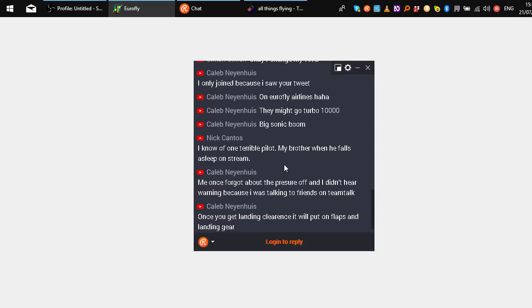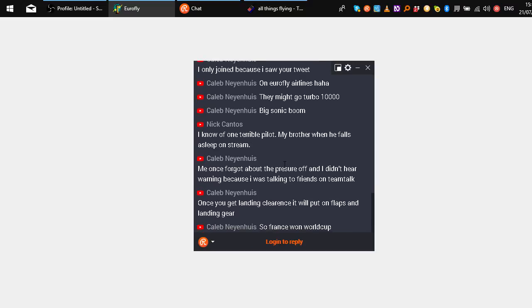Caleb Nienhuis, so France won the World Cup. They did win the World Cup, yeah. I think they're always favourites really. As soon as they got to the final, of course, with Croatia. Croatia gave it a good go, but fair play to them. They beat a lot of good teams to get there. You have to remember they got past Argentina, they got past who else? Belgium. I can't remember who else, but they played some quality teams to get to the final, so fair play.